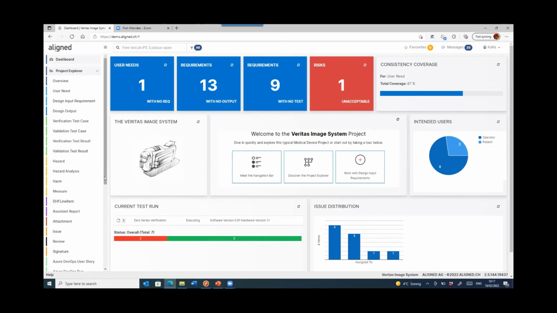Wizards are available in our wizard library on our website, for example. But again, this takes some configuration effort, and please reach out to us if you are interested in this, and we'll take a look at it together with you. Maybe you have checklists running, maybe you have things that you want to import in each new project, and we can help you set that up.